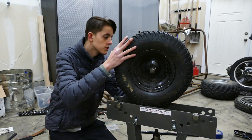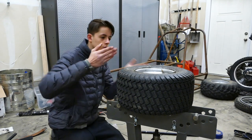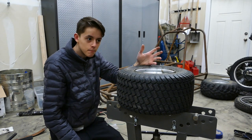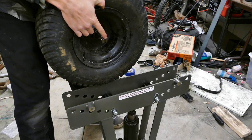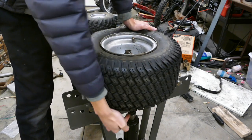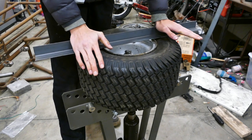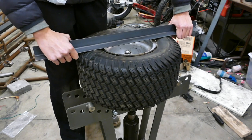And that is to take this, put it on top of my pipe bender, and build some sort of apparatus to hold the wheel so that I can jack up on it and press it out. And I might not die, I don't know. So my basic plan is to take the side with the longer bit of axle and put that right above the jack on the hydraulic ram. Then I can take this piece of thick angle iron and put that on top, because I think this is the strongest piece of metal I have. I don't think it's gonna bend.